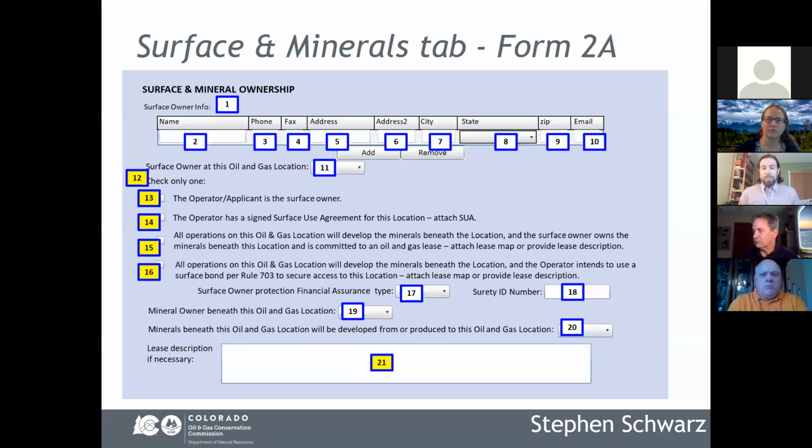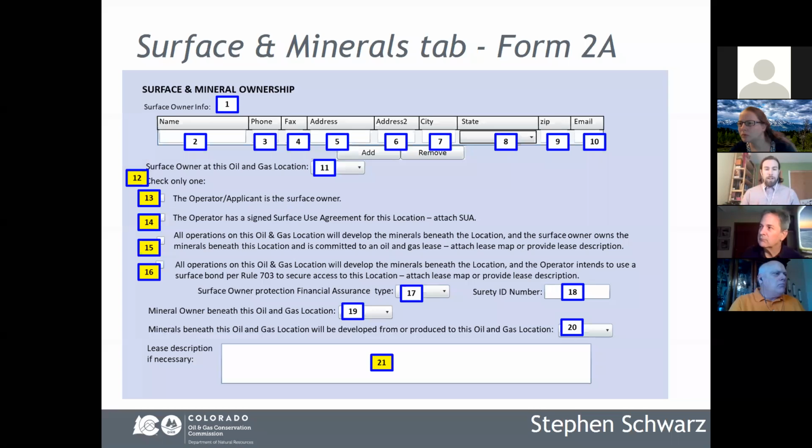Fields 1 through 11, surface owner info, are largely unchanged, so I'm not going to go over those today. What I'm going to focus on are the changes we've made to how we're answering the question of right to construct. Those are fields 12 through 16, and a new text box at the bottom for the lease description, field 21.